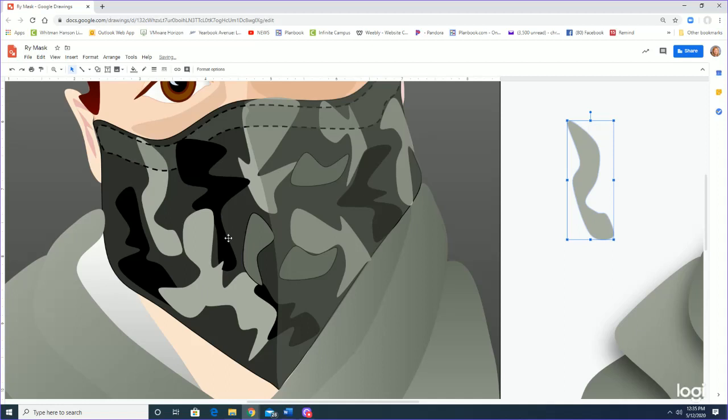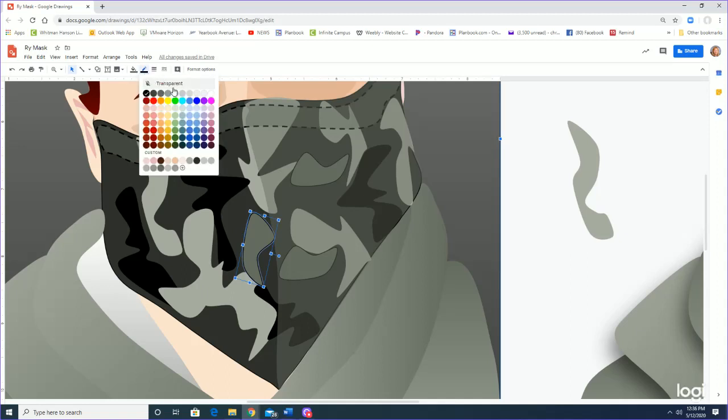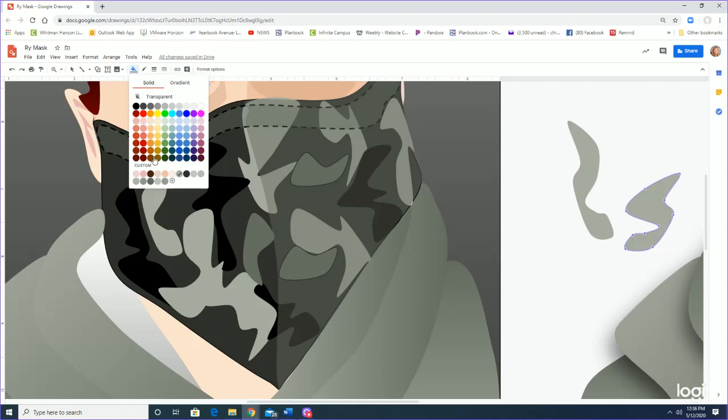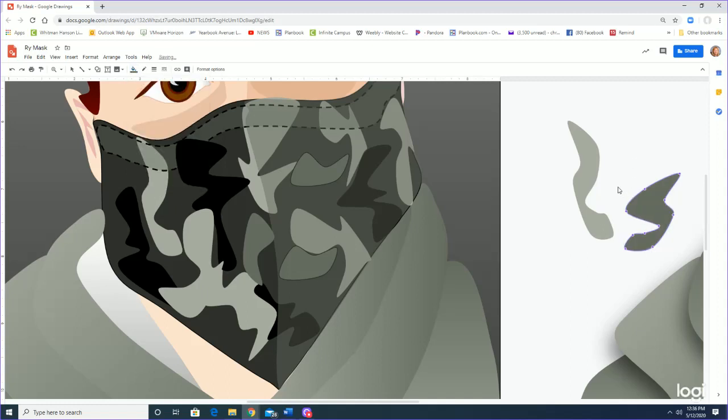And rather than try and make it like a puzzle and outline all these different shapes, you don't want to outline them. I'm going to take the outline off of that. You can take this, Control C, Control V. I can flip it. I can squish it. I can come in with the edit points and change it a little bit. I can change the color of it. So you can copy a bunch of these and just alter them and put them in there. You don't have to start from scratch and do them all.